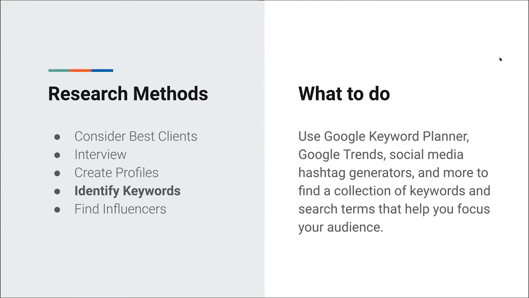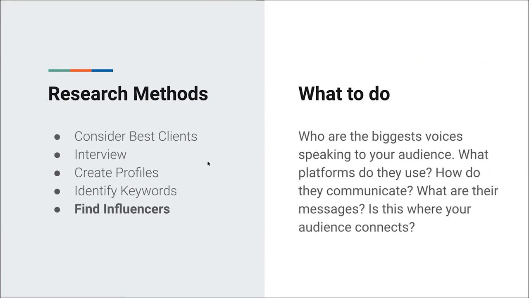Another way is identifying keywords using Google's Keyword Planner or Google Trends. Social media hashtags are another good way — follow the rabbit hole of hashtags to find a collection of keywords and search terms that help you find your audience. You're backtracking because the audience finds things through those keywords and hashtags, and you find the audience by backtracking through them. You can start a Google Ads account without spending any money to use the Keyword Planner.